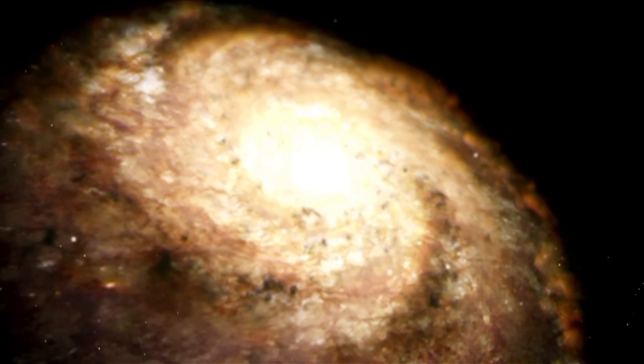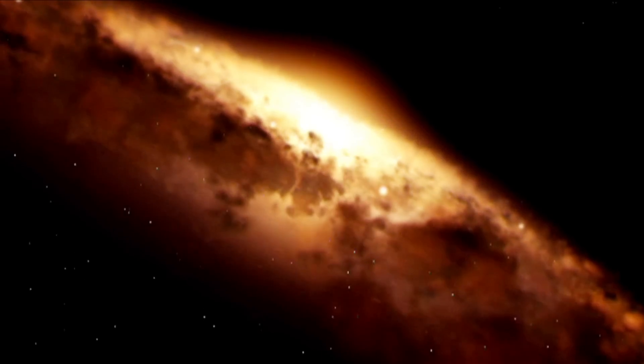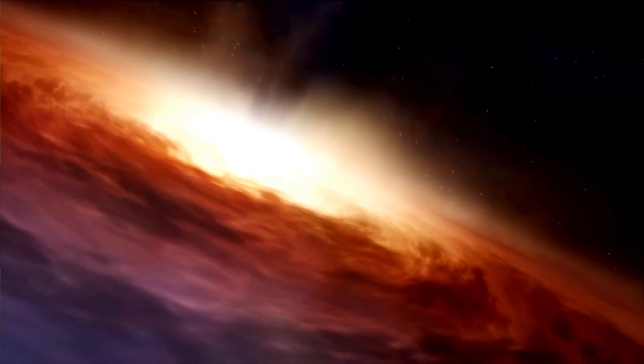The likely scenario is that this was a disk galaxy that formed with stars all orbiting one way, perhaps with a little gas left over. Later in its life, gas started flowing in in the other direction. Any incoming gas going one way bashes into gas going the other way — because gas, unlike stars, is very collisional — so it smacks together, falls to the middle, and sweeps up whatever gas was left from the first generation. If you keep feeding in gas in that direction, you form a new disk of gas rotating opposite to the stars, and over time that gas disk forms stars of its own, eventually using up all the gas to produce a second stellar disk rotating in the opposite direction.